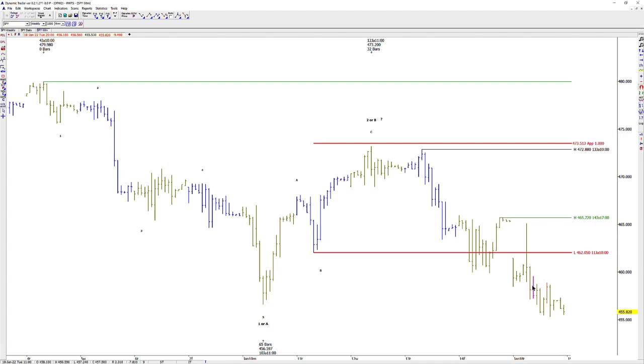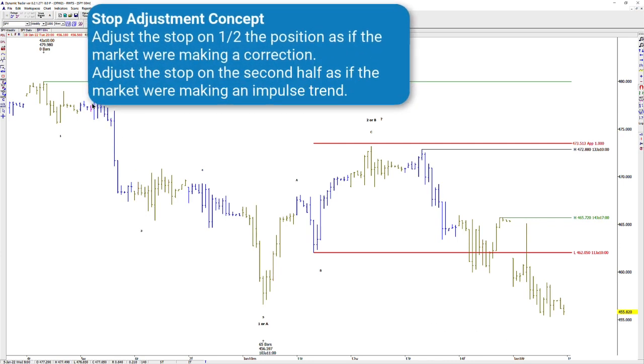And again, this isn't a mechanical system. You've got to use your head. What you know is that if the SPY got in a position where there was a clearly defined 5-wave decline, then I'd look to adjust the stop on half the position. Or if the daily momentum's reached oversold, I'd want to be adjusting the stop on at least half the position.